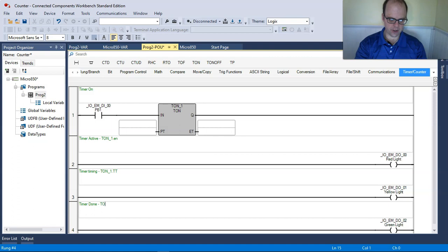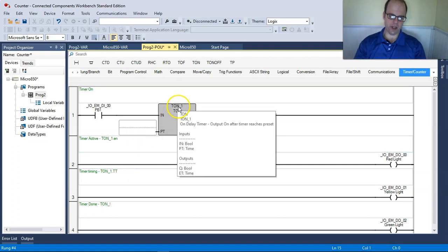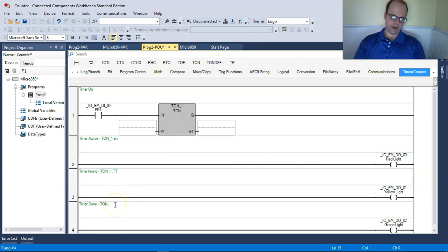So, this would be like this, but we have a tag name. In this case, our tag name would be TON_1. That gets automatically generated. I would let the system automatically generate that for you. In Studio 5000, you can create your timers and create an array of timers. But in this, I would let this automatically generate for you. And in Studio 5000, what happens is you get three different bool bits that will show up: an enable bit, a timer bit, and a done bit.